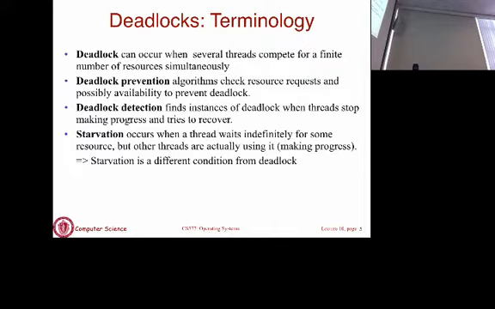I mentioned that deadlocks are different from starvation. Starvation is a condition where some threads are making progress, but in making that progress, they prevent other threads from making progress. So only a subset of the threads don't make progress in starvation. In deadlock, no one makes progress. That's the key distinction between the two.